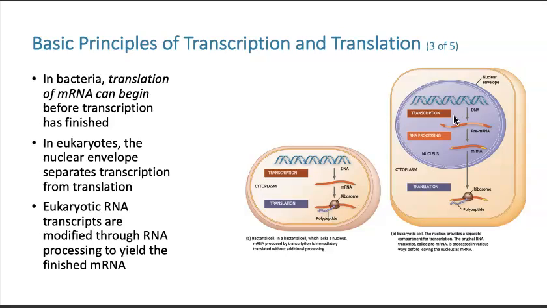In eukaryotes, we really do have a barrier, and that barrier is the nuclear envelope. So we have the DNA in the nucleus, and the DNA in the nucleus will go through transcription. It'll make RNA. We'll talk about this idea of RNA processing in a little while. But since we're just going to jump into transcription and translation for now, transcription is happening in the nucleus and translation is happening in the cytoplasm. So those two things happen in different locations, unlike in bacteria, where it's happening in the same basic location.